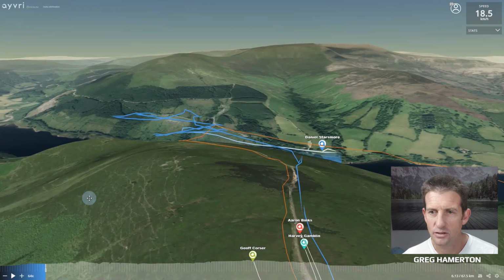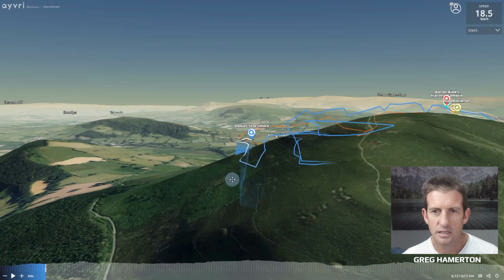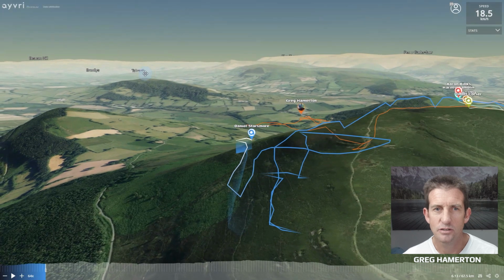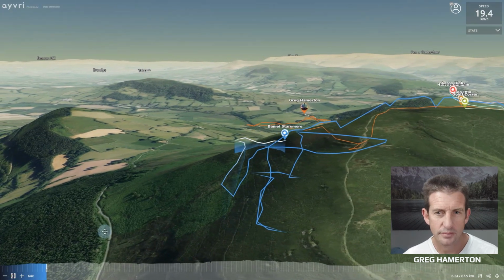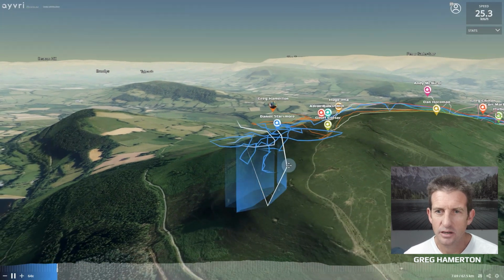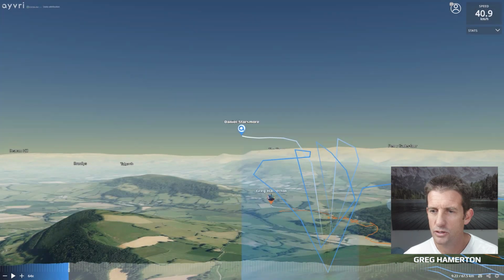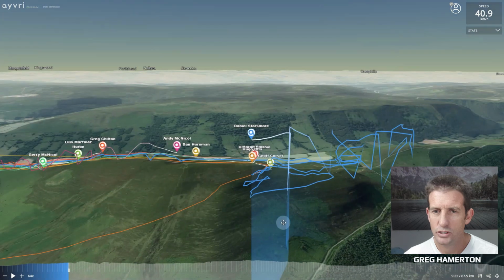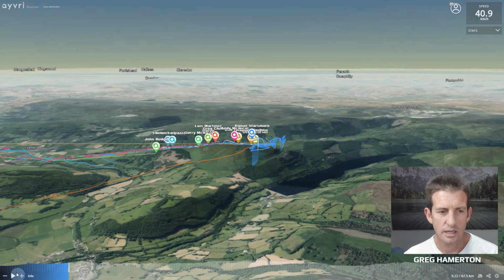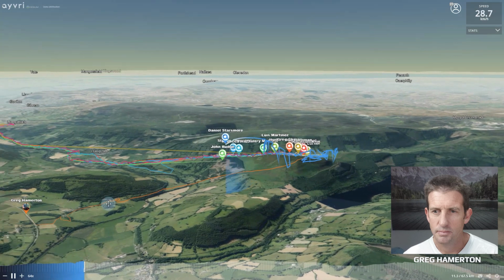So here you can see Daniel scudding along just underneath the hill, and I've flicked over the back to land, to walk up to the next turn point. The way I use Ayvri to analyze things is I'll take a crux point like this where pilots were climbing out from the hill. So this is the first turn point, and I would then watch to see what the other pilots do.